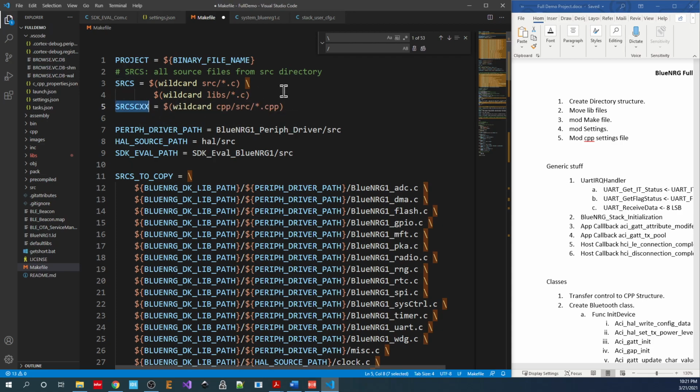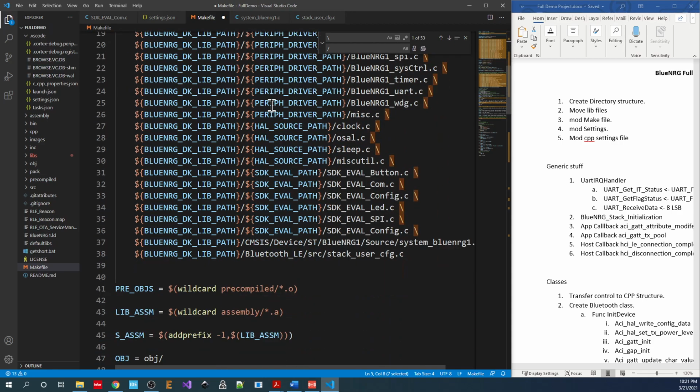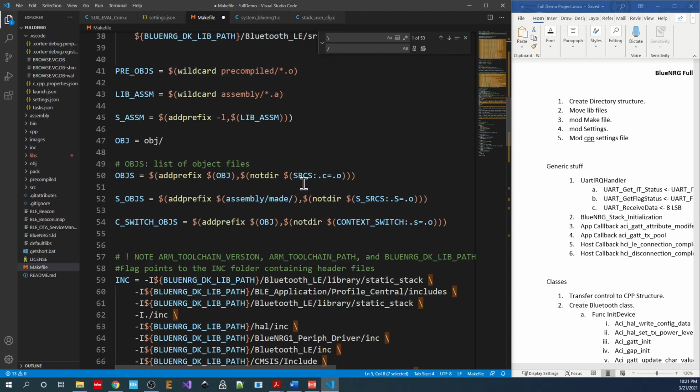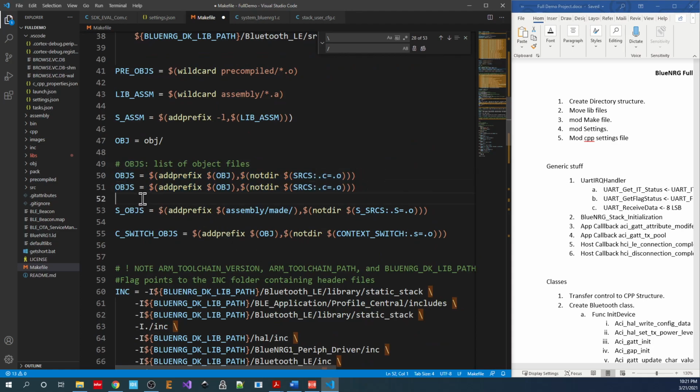I'm gonna also name a different variable to hold that information. And here, I need to append it to the objects variable, the CXX variable for the CPP files.